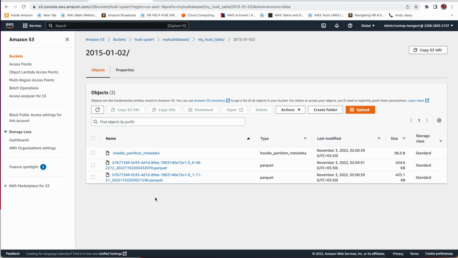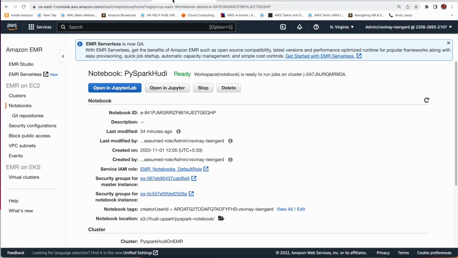But in the case of normal HDFS or normal S3 distributed storage, if you want to delete anything, first you have to re-download everything, then recreate, then re-upload everything. So it takes a lot of time. But due to this, Hudi datasets allow you to do very fast ingestion, and you can do everything very quickly in the data lake world.